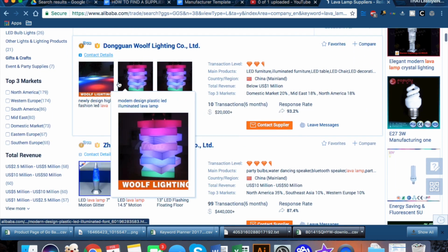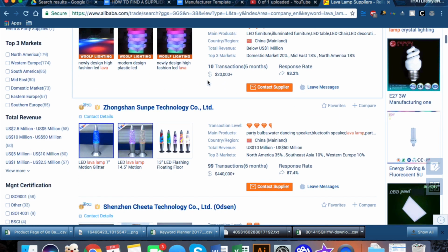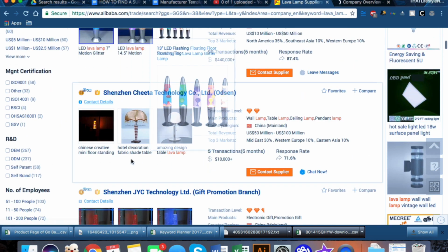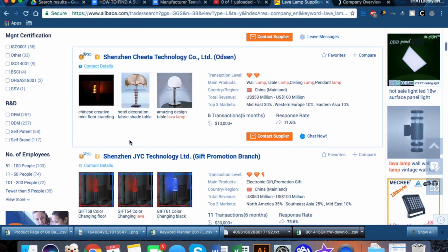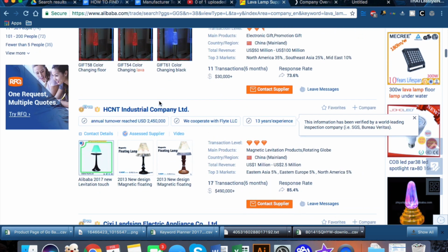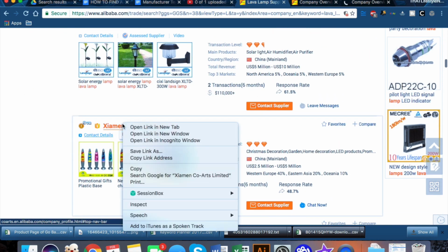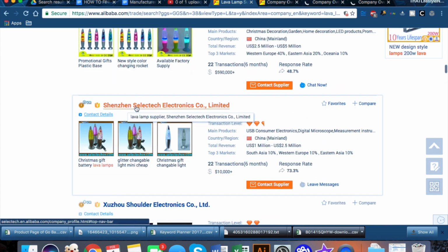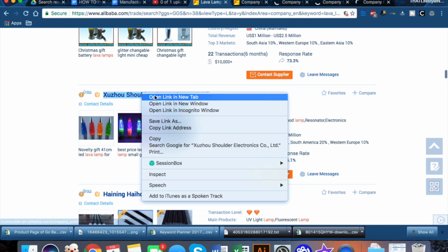So these pictures are not what we're looking for, even though they're the top listing. So don't be confused by that, right? Here we go. These are a little bit more like what we're looking for. These are lamps. It looks like they have some lava lamps, but it doesn't look like it is necessarily their main product. So let's skip that one. These are obviously just lamps. It looks like these guys, their main product is lava lamps, or they're at least advertising it that way. So let's look at probably at least 5.